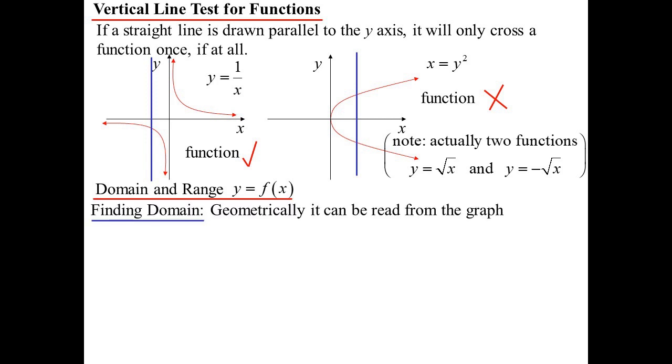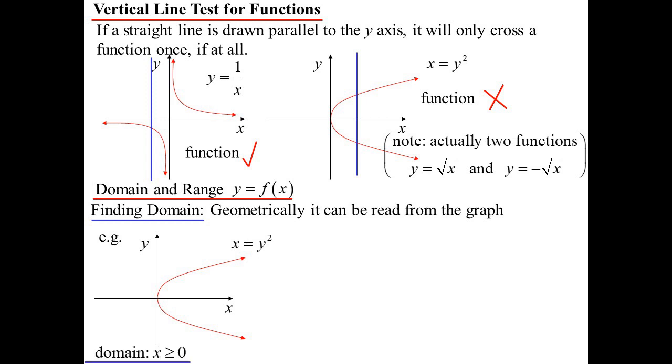Now, geometrically, you could just look at the picture and go, oh yeah, I can see what x values are giving me an answer. So there's x equals y squared. What would its domain be? I'm just imagining that I'm walking along the x-axis and I look up and look down and do I see the function? If I do, then it's part of the domain. If I don't, then it's not. So for this one, I'm walking along, oh, no, negatives, nothing here, nothing here. Oh, I hit 0, whoa, hey, there's a curve, what's going on? Go past, oh yeah, there's something above me, there's something below me. So the domain for this would be x is greater than or equal to 0. Any value in that would give us an answer.